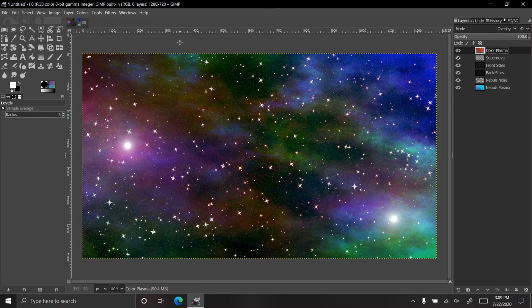And so there you go. That's how you make a Starfield with a nebula in it with GIMP. It's a combination of all these layers and the modes and the filters. So like I said when teaching layer modes with the layer mode tutorial, which is linked down in the description as well, you can combine filters and layer modes, and you can intricately combine different layer modes to get neat effects without having to go through too much work.